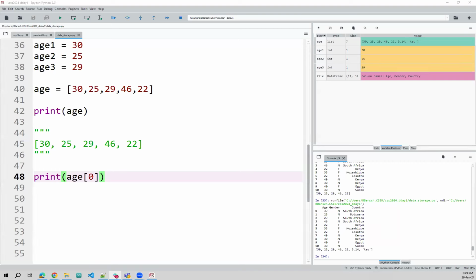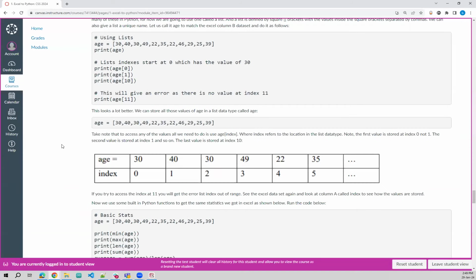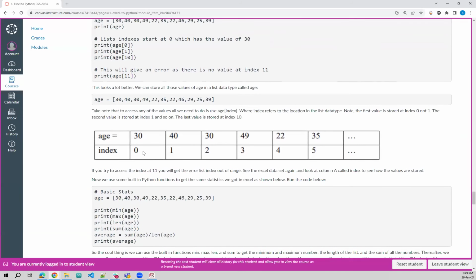Yeah. So the index, or how the values are stored, starts at 0. This is common in software engineering and computer science. The first element starts at 0, right? I have a little figure here to give you some insight. We start at 0 for the first element, or the first value, and then the rest: 0, 1, 2, 3, 4, 5.